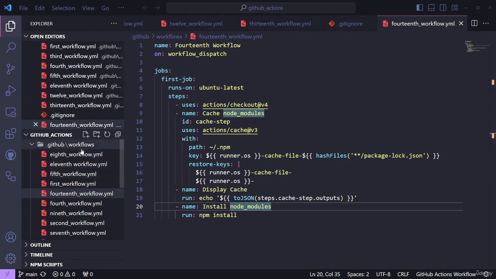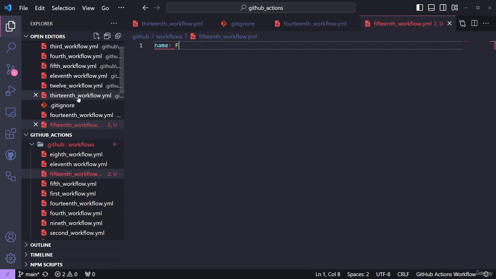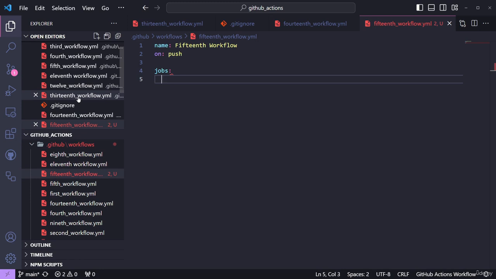Alright, let's get started. We're going to create a new workflow for our lesson. So, have the 15th. So we will run it on push. Let's write a few jobs, tasks and assignments that we need to complete. No, we will have just one job for now, not several. But later on we will probably create several jobs since we can interact with artifacts. Inside this workflow, during one job we can create and upload an artifact, and during another job we can download it and use it.